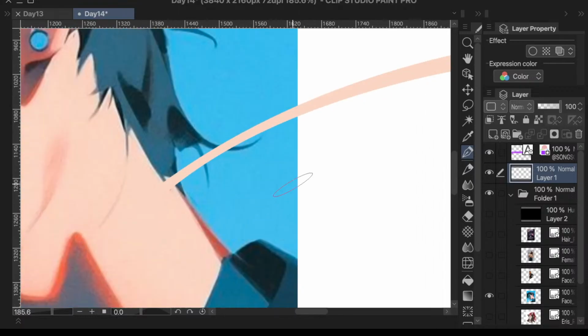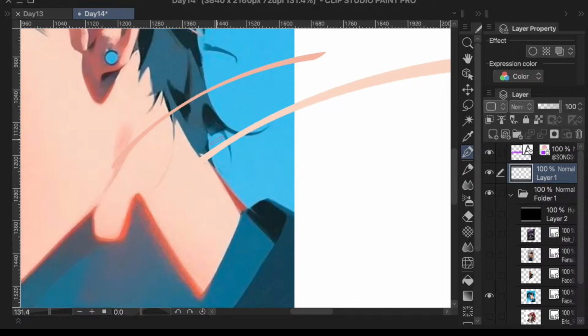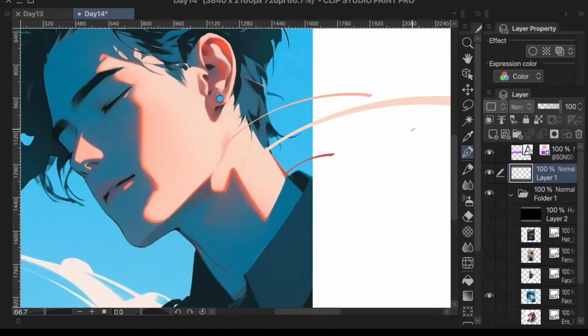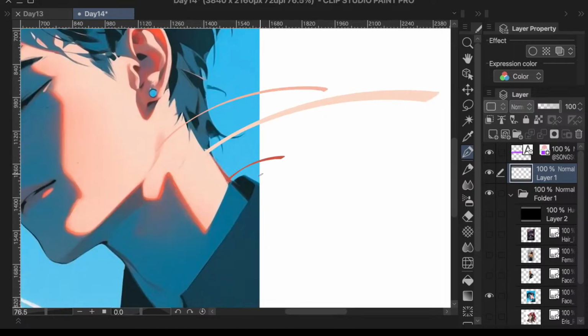And I want part of the lighter shadows here. And let's pick the part in the deepest shadow.